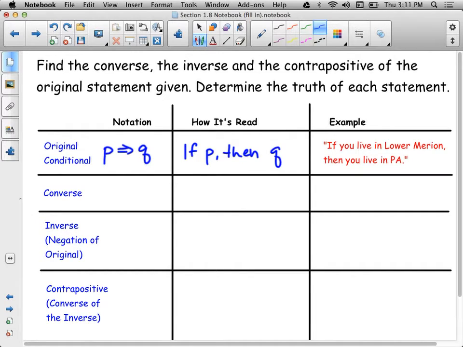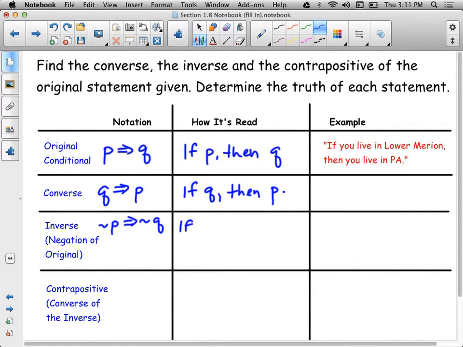The converse of that is to simply switch the order: Q implies P, or if Q, then P. The inverse is the negation of the original. So the original statement is P implies Q. The negation would be not P implies not Q, so the negation of P implies the negation of Q.